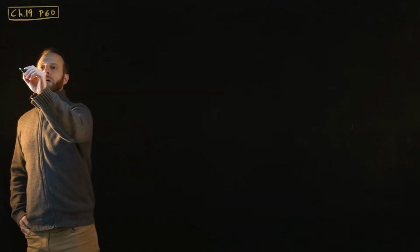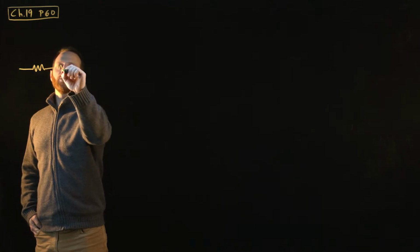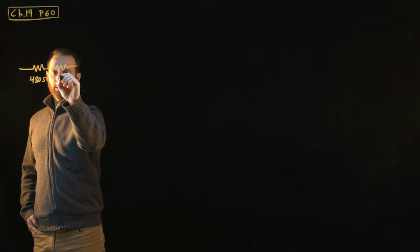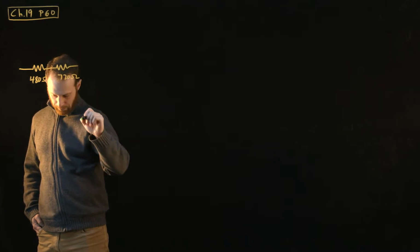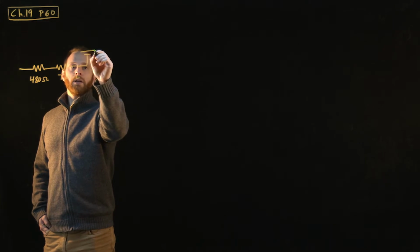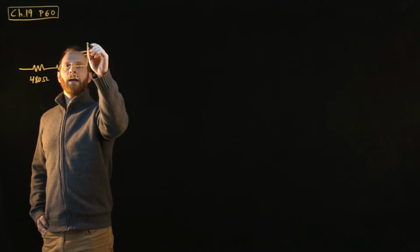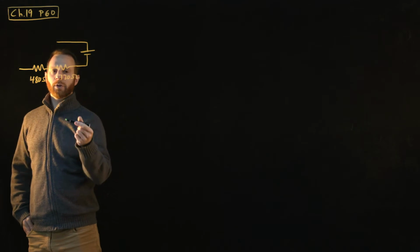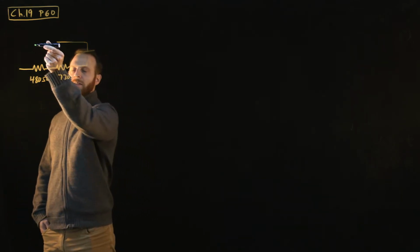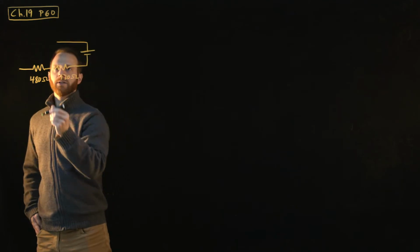Okay, so we've got two resistors in series. One is 480 ohms, one is 720 ohms. It's connected to some EMF. And then recall that in order to measure the current going through a circuit, you have to actually stick the device in. You have to break the circuit and stick the device in there to measure it.